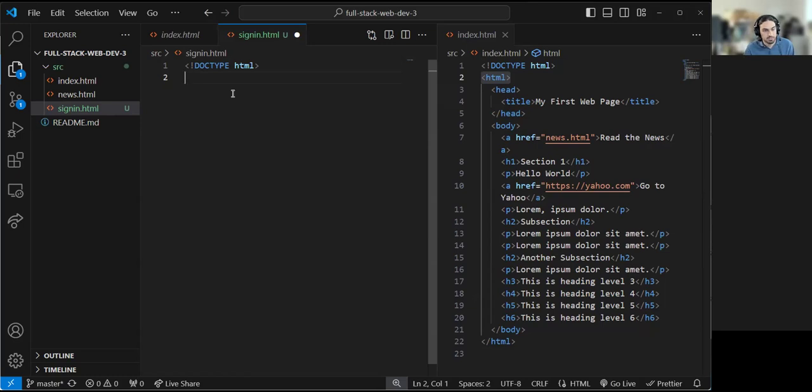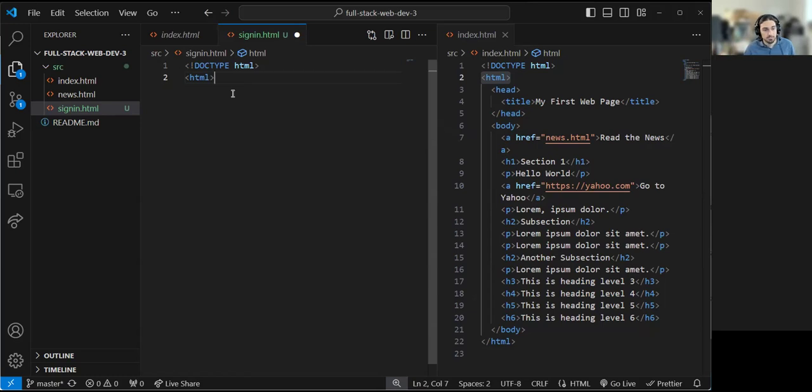Now, we already learned HTML is hypertext markup language. It's a markup language in the sense that we write tags, and those tags have angle brackets that surround the element name. The angle bracket is just the character for less than and greater than. Okay. So to make an HTML tag, it's just less than html, greater than. But usually when you open the tag, you have to close it with another tag. That's the closing tag. So I always like to write it right away, otherwise I forget to do it later.